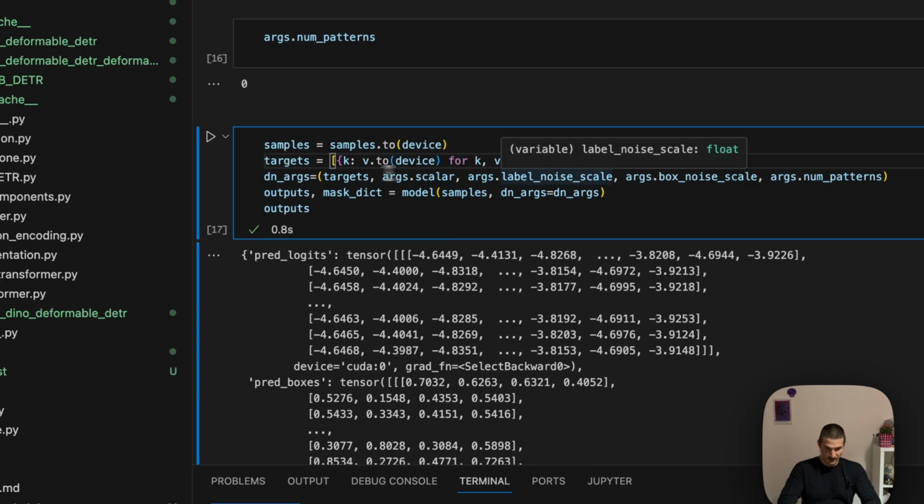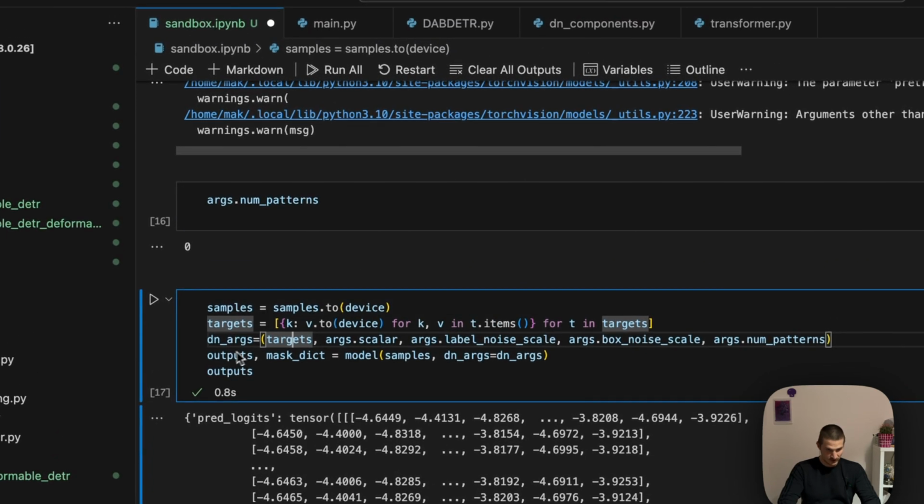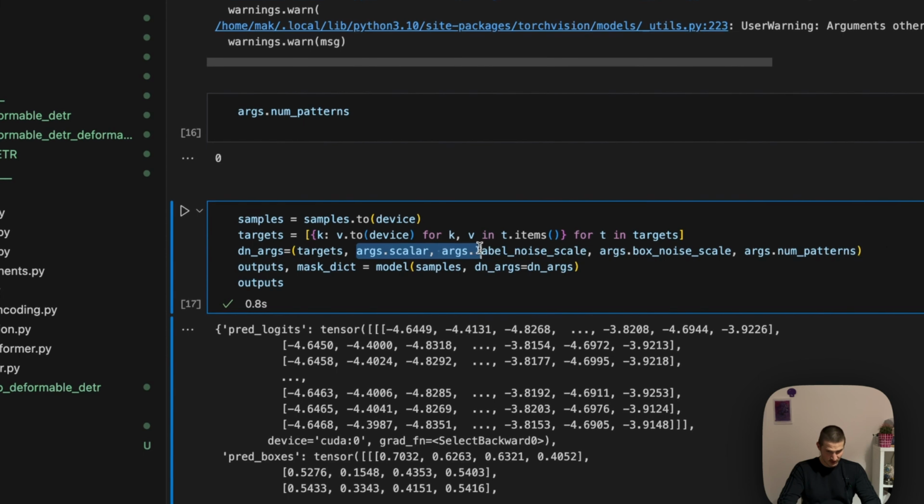Now here is the first thing that's actually different, right? So here, the samples is just the images that we had. We also have the targets, and we construct this denoising arguments object that basically receives the ground truth objects themselves with labels and bounding boxes, and a bunch of constants like the number of groups, the level of noise, and all of that.